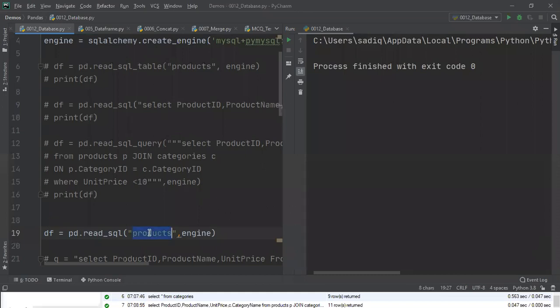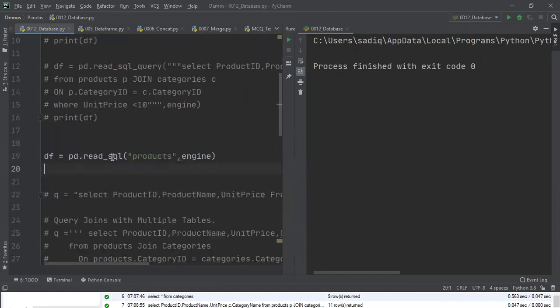In the database, all the table names are stored in lowercase. So when I use read SQL, ensure that the table name is mentioned in lowercase. Even though the SQL language is not case sensitive, this method will go to the database, fetch the data, and work on that data. So we need to maintain this case convention and put it in lowercase. So it has been read.